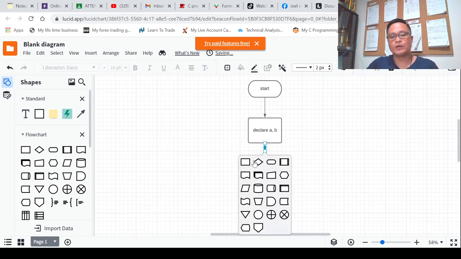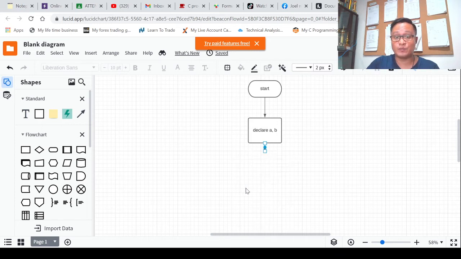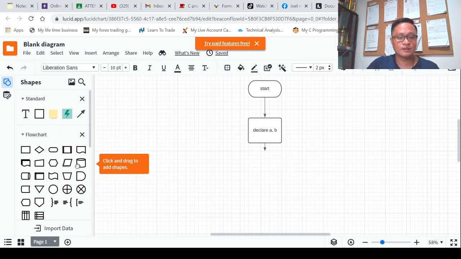It will ask for two values, so we'll be using scanf and printf. So we'll be using this box. Are you following?